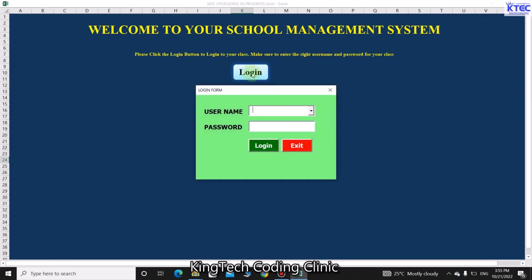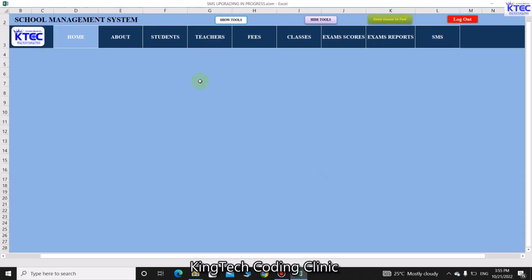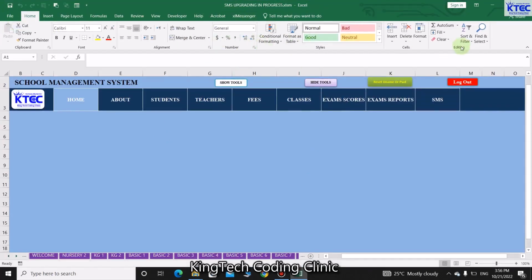Now we would want to log in again as an admin and then show the tools and also hide the tools. So let's do that again. We log in again, and then quickly we enter our password. There we go. So once we are logged in as an admin, that is how we are logging in. There we go. So now we can show all the tools and access everything about the Microsoft Raven. We can equally do whatever we want to do here. The admin has the right to do all that. No other class teacher can do that except the admin.